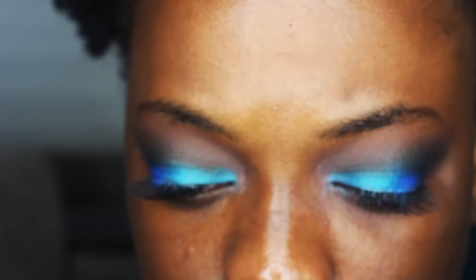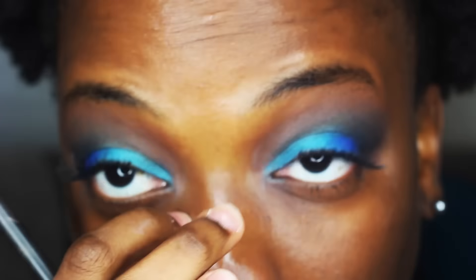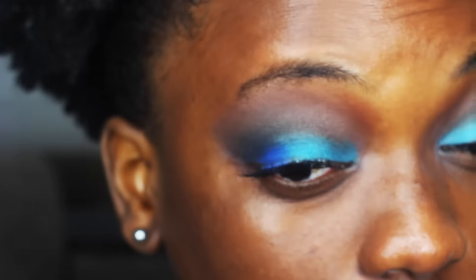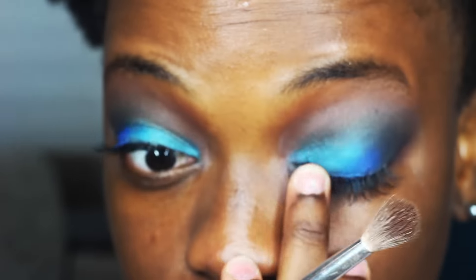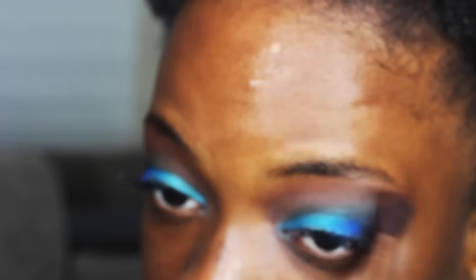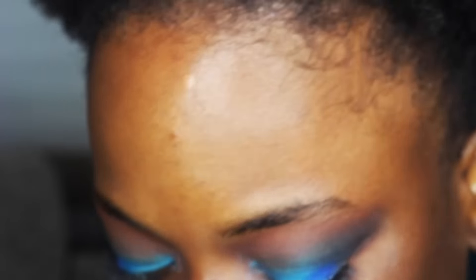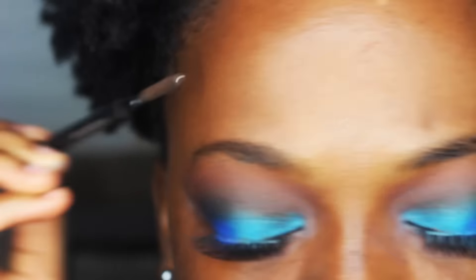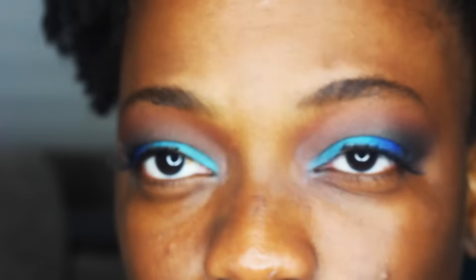For other parts of my eyes, I'm using the dark brown color from my Semi-Sweet Chocolate Palette by Too Faced — the color is Hot Fudge. I also use the black color to make it a little bit darker. For the transition color I use Raisin to Blush by MAC, and also Peanut Butter from the Sweet Chocolate Bar palette.